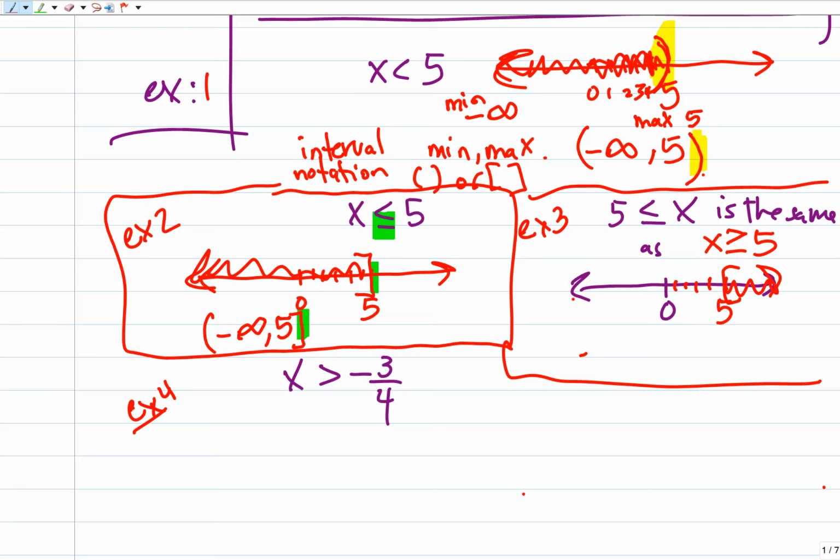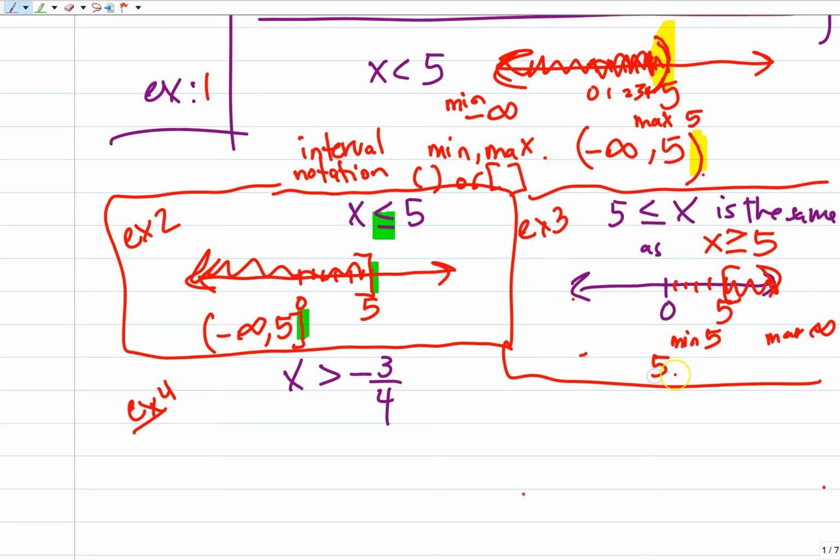Okay? Interval, how's this one different? What's my minimum? How far left do we go on this number line? See, this time the minimum is 5. What's the maximum? See, this time we go right forever, and right forever means we have a positive infinity. And we don't have to put the positive on it, but our max is going to be, I heard it, infinity, right? So how would I write that interval?